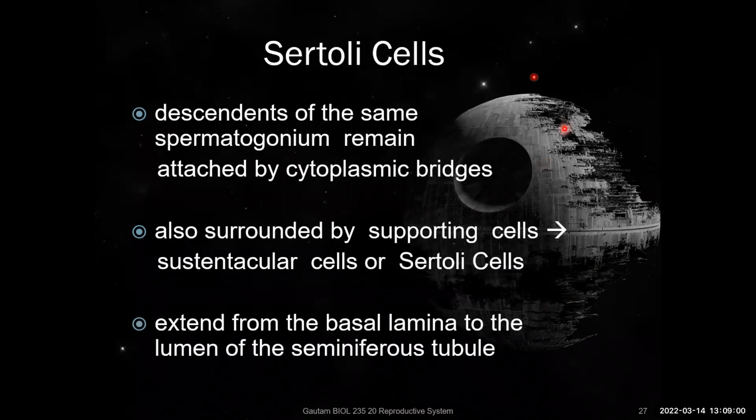So let's move this up. Let's talk about Sertoli cells. Those Sertoli cells are descendants of the sperm stem cell, but they remain within and differentiate into the cells that make up the seminiferous tubule. Our Sertoli cells extend, as you saw in the picture, from the basal end all the way to the edge of the lumen. So they make up the whole width of the seminiferous tubule.